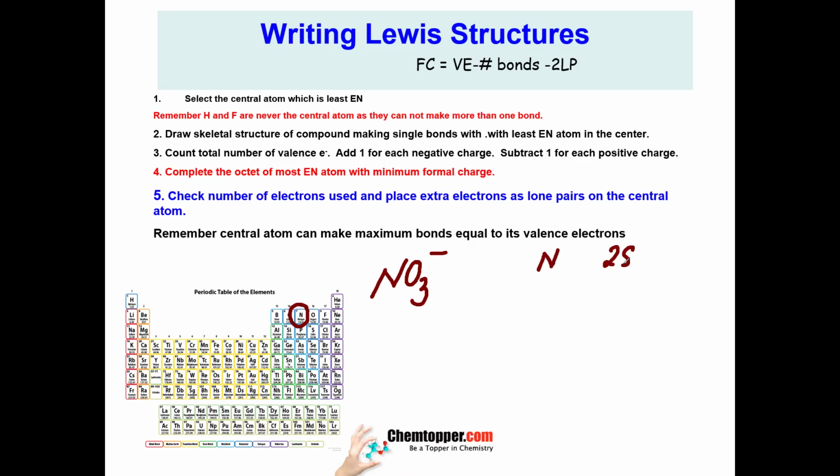Do you think 2s2 2p3, do you have an empty d orbital here? No excited state for nitrogen. It has only 3 unpaired electrons. So nitrogen cannot have more than 8. Nitrogen cannot have more than 4 bonds. Maximum it can go only for 8. That's it. It cannot go for more than 4 bonds. Sarayu, am I right?